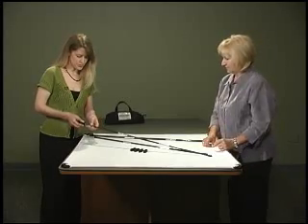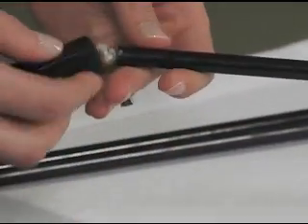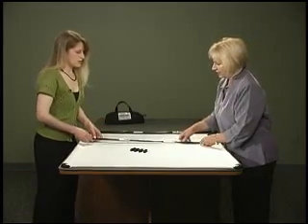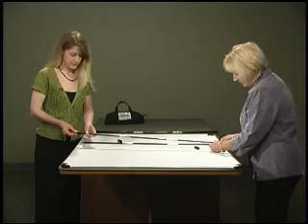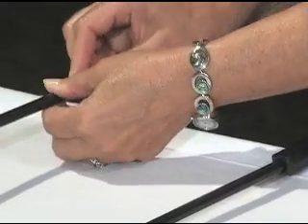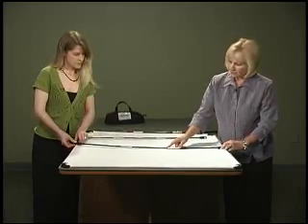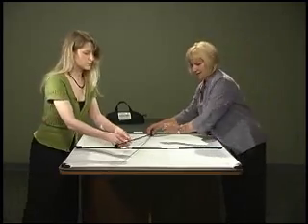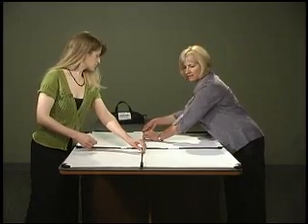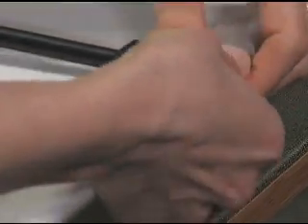Then I'm going to put the end clips in and get that past a knot. Sometimes a bigger knot actually helps hold those braces on. Now we're going to be adding our clips to our cross bars — these will help stretch the design wall. We're simply going to be centering it on the back side of the design wall and clipping it in place, at the halfway point on top and bottom, and give it a good stretch.